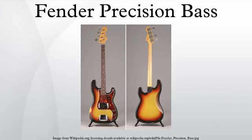The 1990s saw the introduction of the Precision Plus and Deluxe Plus basses in 1989 and 1991, featuring lace sensor pickups, fine-tuner bridges, 22-fret necks and passive or active electronics on certain models. The Custom Shop 40th anniversary model of 1991 was a luxurious version of the Precision Plus Deluxe with gold hardware, a quilted maple top and an ebony fretboard with side-dot position markers. The American Series Precision Plus was introduced in 2000 and discontinued in 2008. From 2003, the S1 switching system allowed the pickup coils to be switched from series to parallel, offering a wider tonal range, but this was discontinued in 2008 with the second generation of American Standard Series instruments.